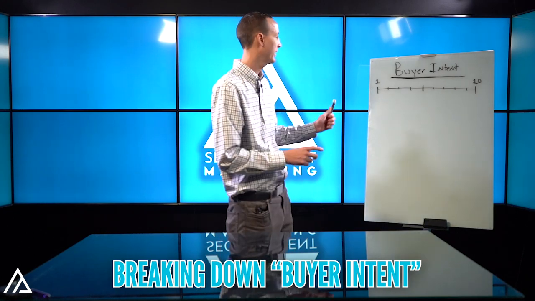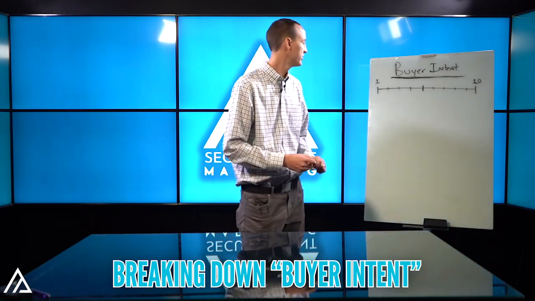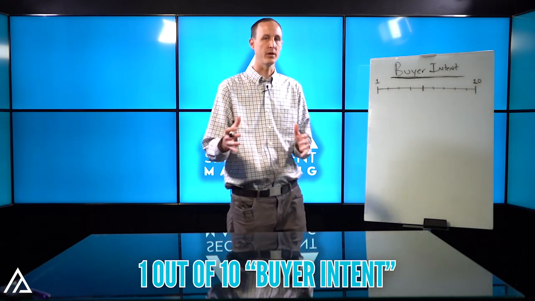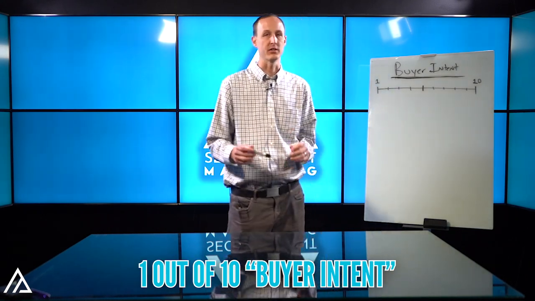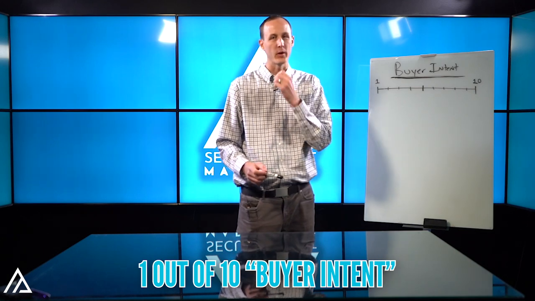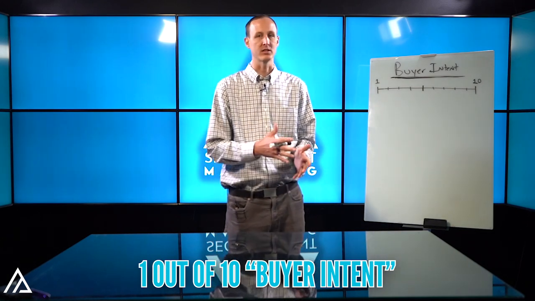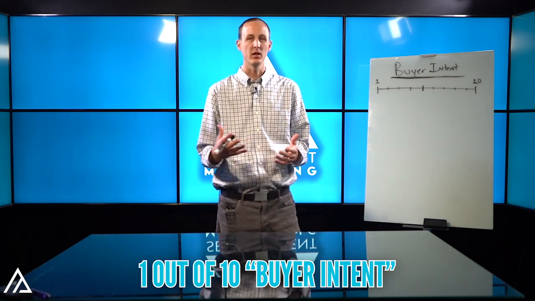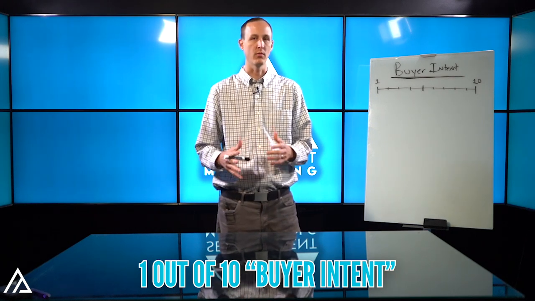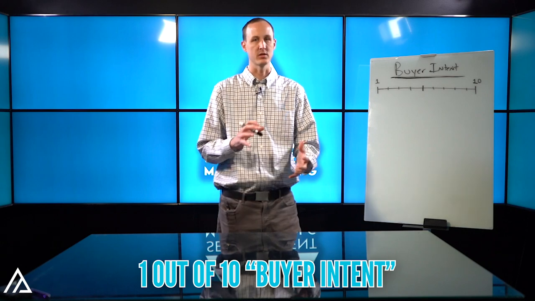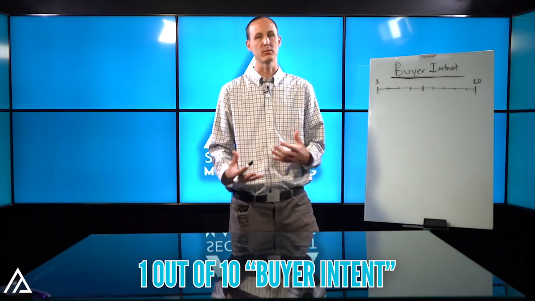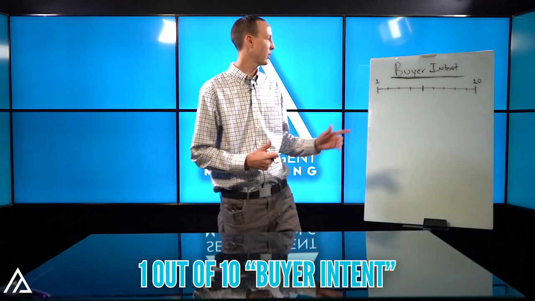So I'm going to break down how we do this, okay? Let's just say it's 1 out of 10 buyer intent. Typically what I'll do is I'll use social media exclusively for this campaign. What I mean by that is I'll use Facebook, Instagram, and we will put together some sort of ad copy that is a little ambiguous in terms of exactly what we're doing. We're just trying to solicit a response from that individual as inexpensively as possible while being compliant as well. So that's a 1 out of 10, right?